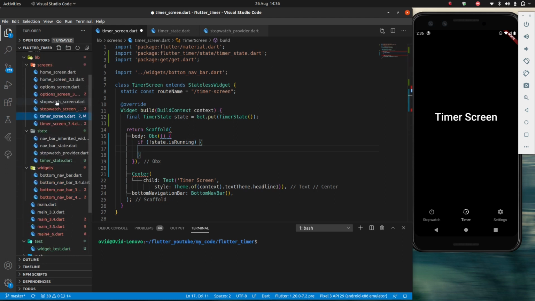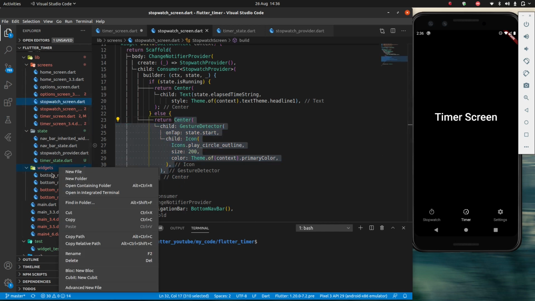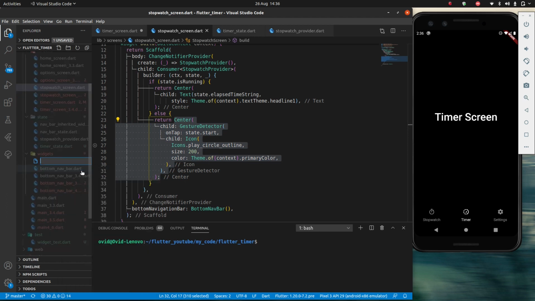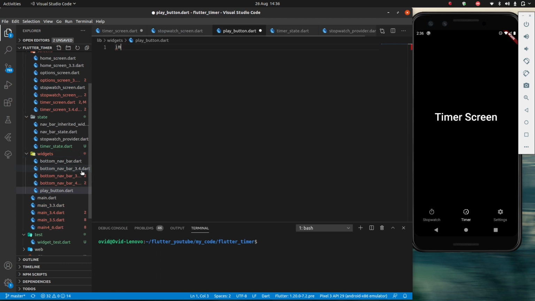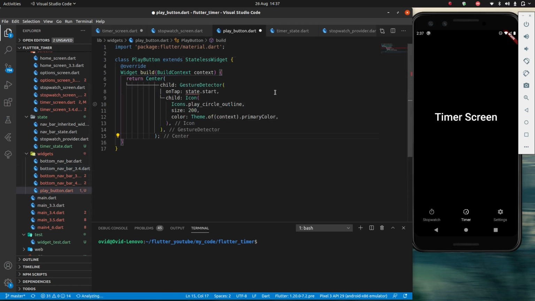Let me see where I had that. And as you can imagine, because I'm about to copy paste this, that means I need to pull out this widget. So just going to copy this. And I'm going to right click on widgets, new file, play button .impm, and it's going to be a stateless widget, play button. And over here we're going to use all of this.